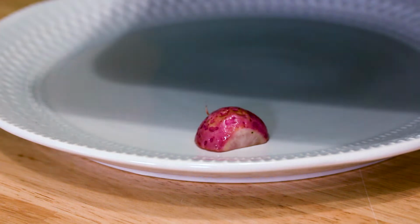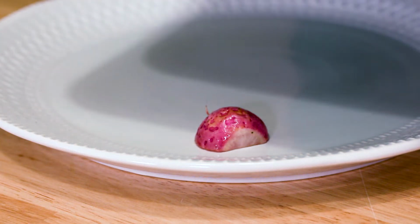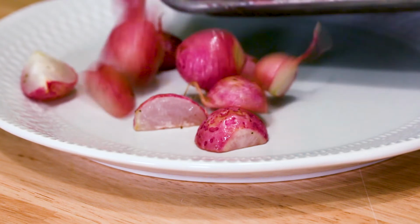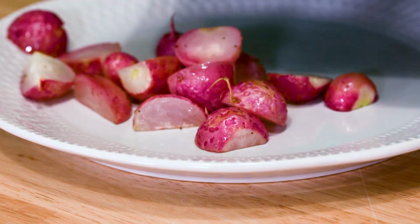Okay, so we roasted our radishes. Now, depending on the size, that might take a little bit longer or a little bit less. I advise checking on them after the 10-minute mark and see how tender they are. If you can't pierce them quite with a fork, you might want to just increase that a little bit. Just add those to a plate. And they look so good.